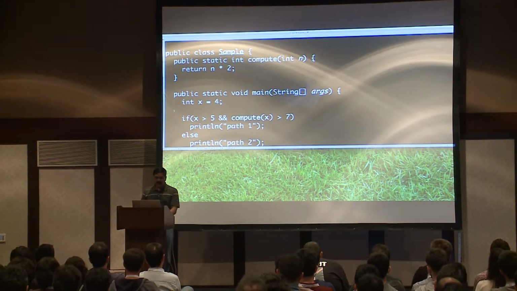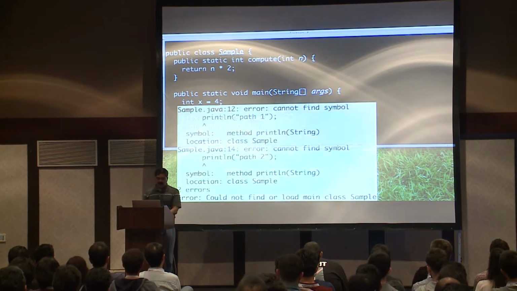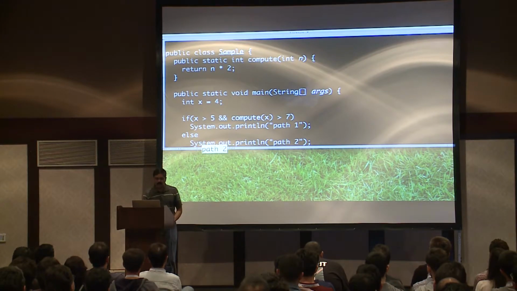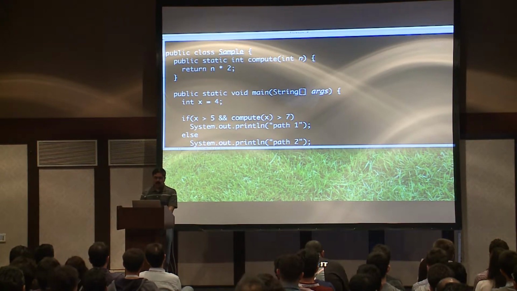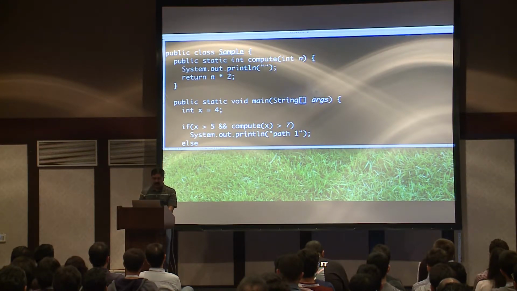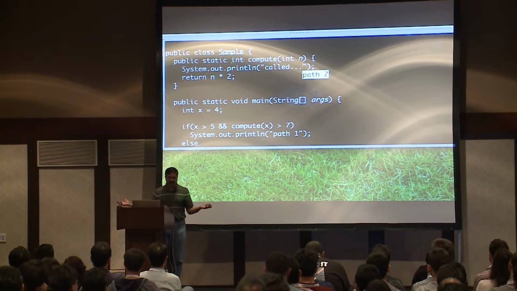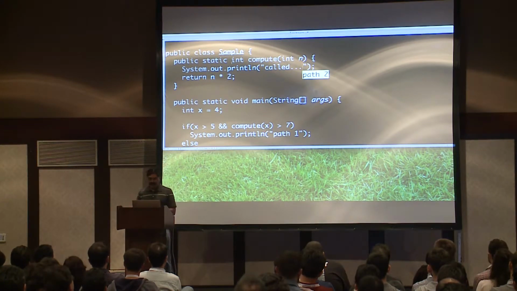Once again, when I execute this code, we can see that in this particular case, the result of this particular call is going to tell us whether path 1 or path 2 was evaluated. So when I run this little code, you can see it's path 2. But going back to this code one more time, I'm going to output right here, and I say called, and you would notice that the method was never actually called thanks to short circuiting. So in this case, Java behaves just like what you would expect any language to behave in the case of short circuiting.